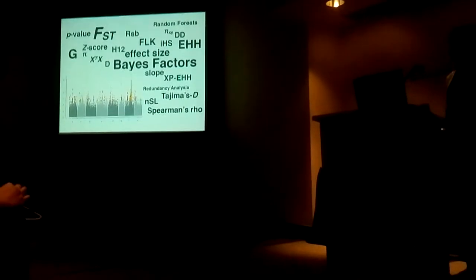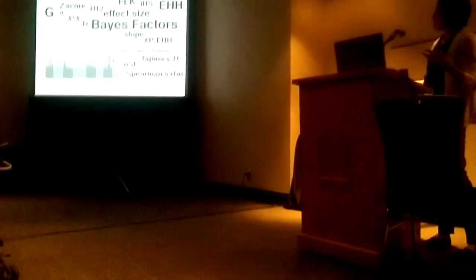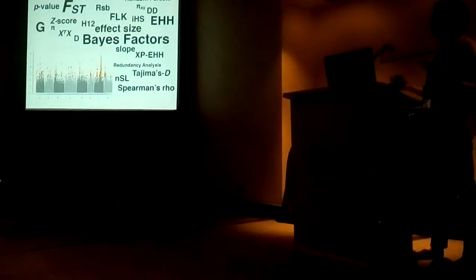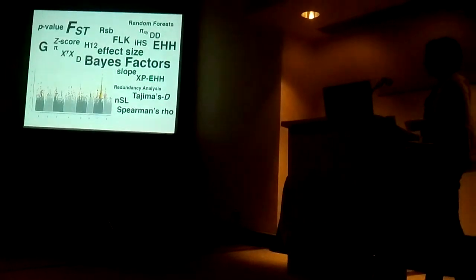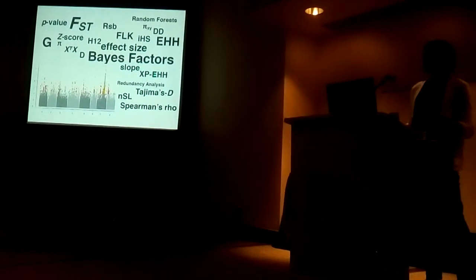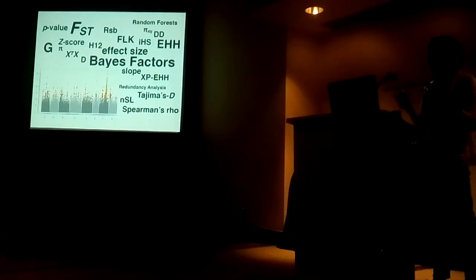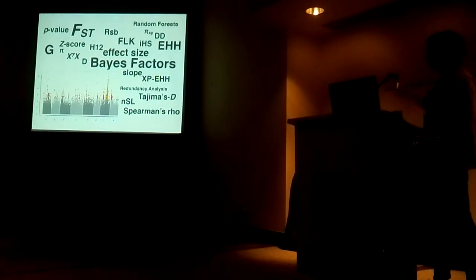So our recent ability to ascertain massive amounts of sequence data has been paralleled by this rapid increase in the number of statistical analyses and statistics that we can use to analyze this data. And all these statistics measure different things, but they all have a common goal, which is to identify areas of the genome that behave differently than the rest of the genome. And these outlier areas, or these spikes in Manhattan plots, are areas that we infer might be under selection because of their behavior.